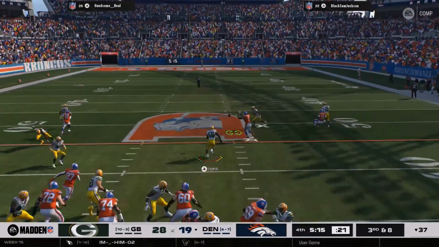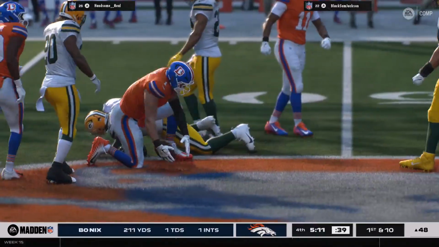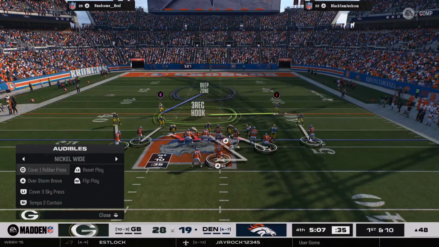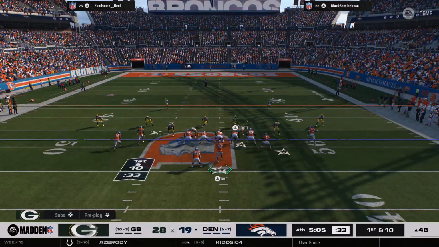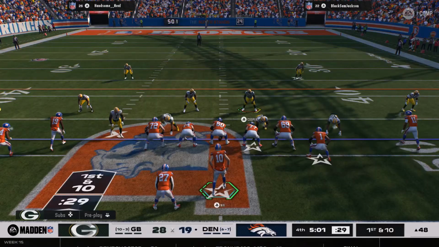On 3rd down, here's Nix. That one finds his man, Ingram, and the tackle's made just beyond midfield at the 48. The hurry-up offense here, and the Broncos, 1st down. 1st and 10 at the 48-yard line.